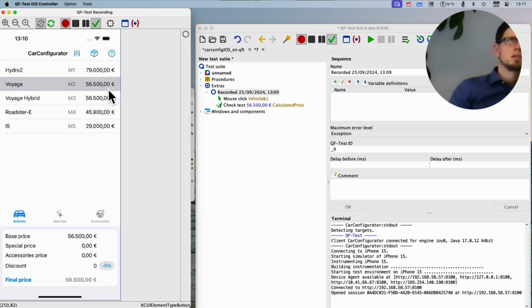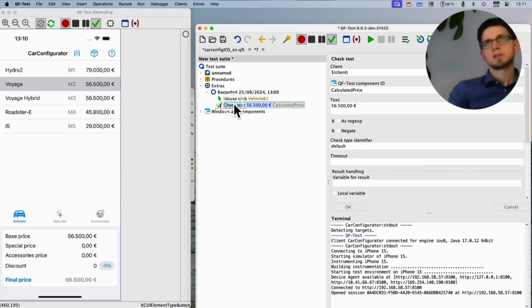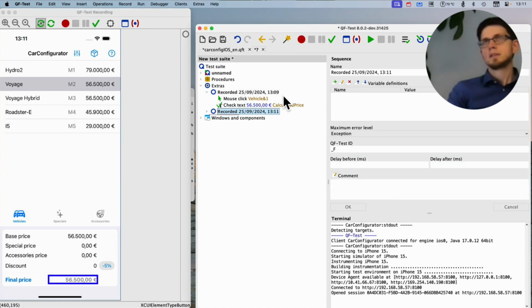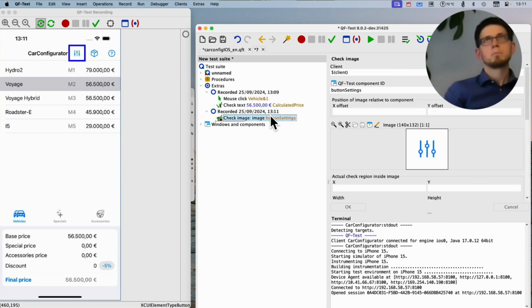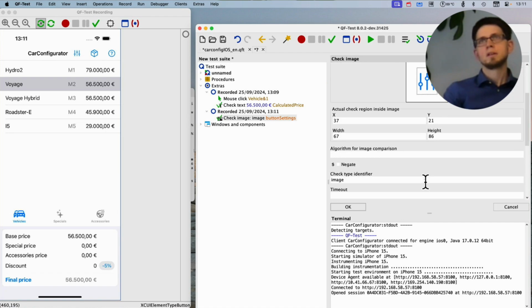Then it fetches the original image in high resolution from the device, and you can see that it compares the image to the one over there. You can run it, you can check it, and you can also select some region. I'm just interested in that region, for example. You can define an algorithm to improve the comparison in situations where the icon might look a little bit different, etc.